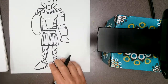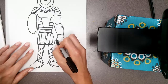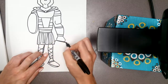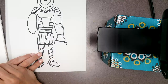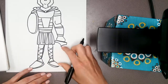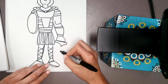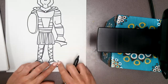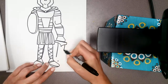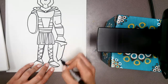Very quickly, let's finish the sword before my video runs out. Let's go out past the hands just a little bit here. Down, down. Remember to pause if you need it. Curve to a point. Now, this is going to be a really short sword for me. If you have more space, please use it. I'm going to imagine this coming down. Draw a point over here. This is the point of the sword. Two lines coming straight out, almost to the point, but not quite. And coming to a point.